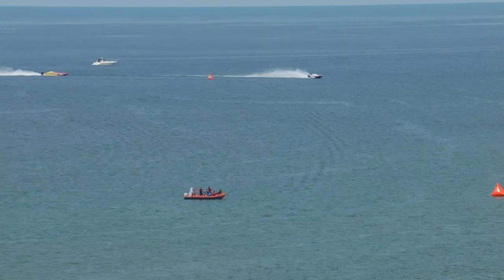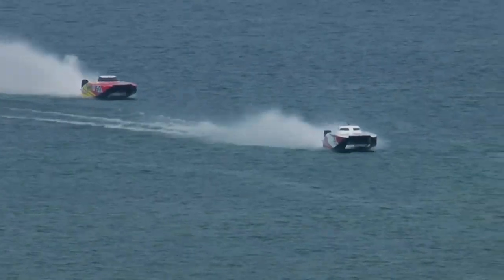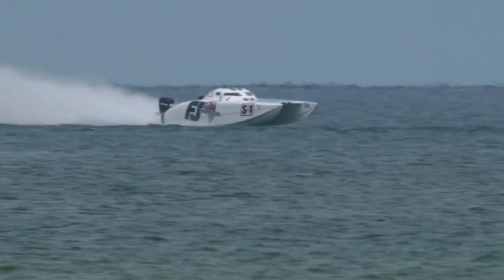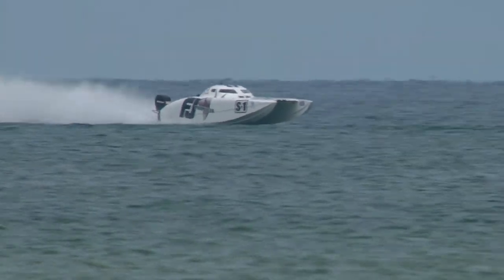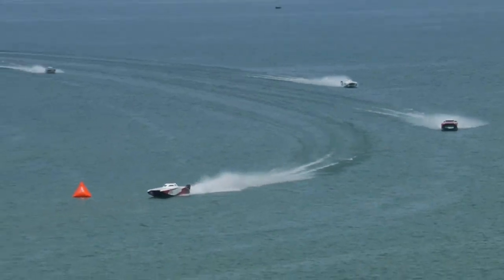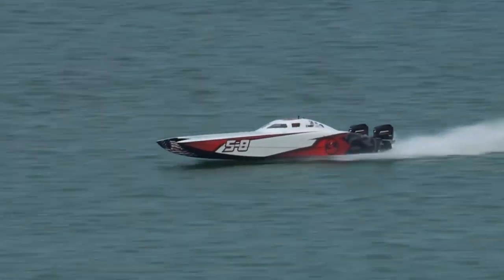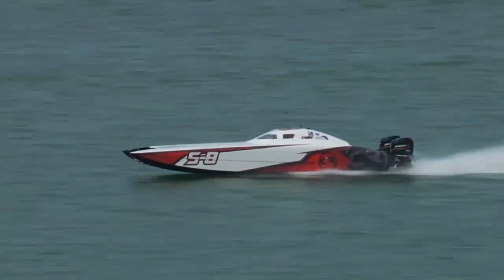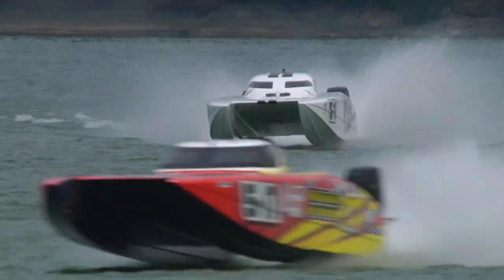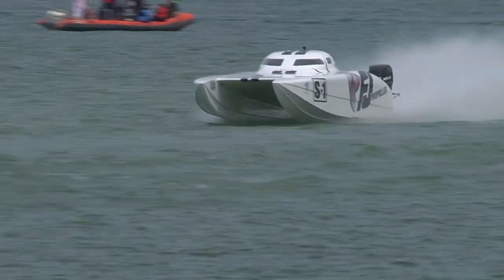Anything can happen. So through the corner, CR Racing continuing to lead in Pro Stock Cat. FJ Propellers running in third, running behind Team Allen Longcare. These boats really haven't changed a whole lot of distance between each other over the last few laps. CR Racing turning to come down the chute here and pass first again after six laps — averaging about 94 miles an hour. Looking good. And Team Allen Longcare in second. There's FJ Propellers.